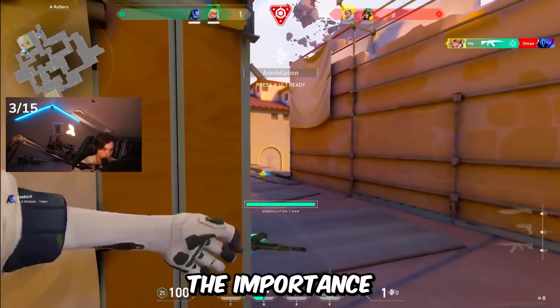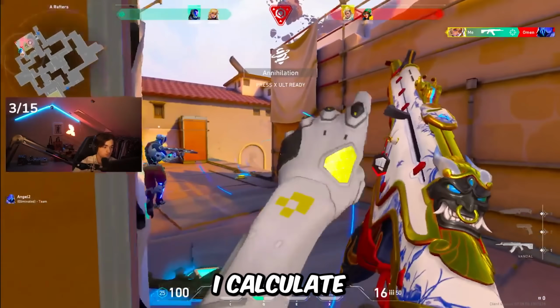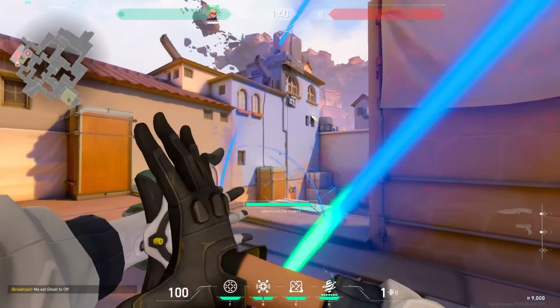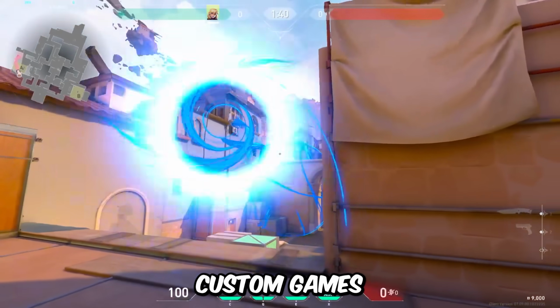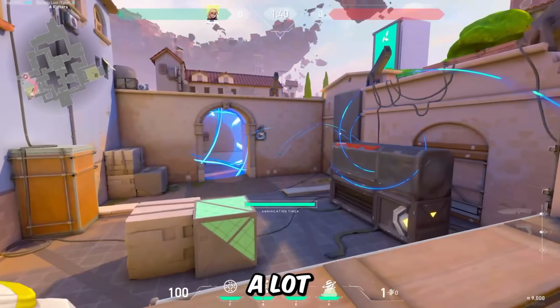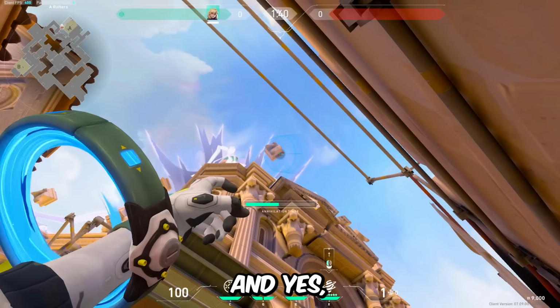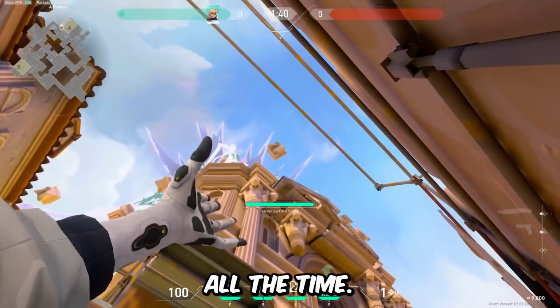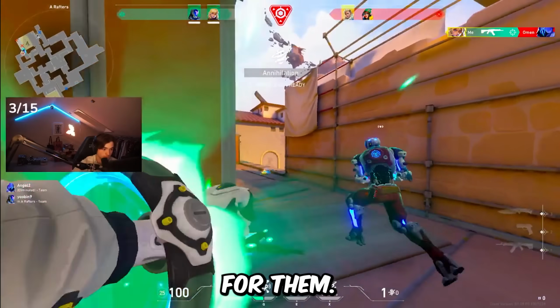Here, you see the importance of learning trigonometry at school. I calculate the exact angle on the wall I need to shoot the ult to land at default. No, but in all honesty, go into custom games and get a feel for how the ult bounces off of different angles. It'll help you a lot, and it will make you less reliant on lineups. And yes, while lineups are good for the ultimate, you won't have time to do them on the fly all the time. So go into custom games and get a feel for them.